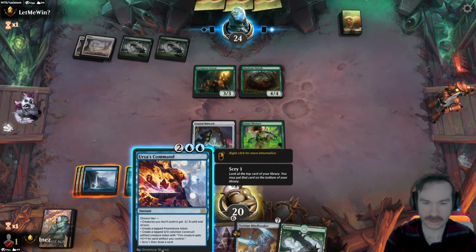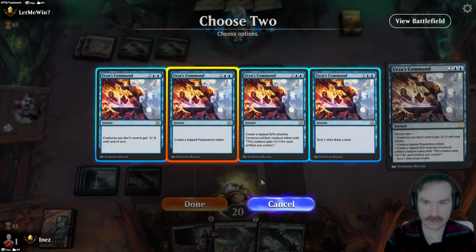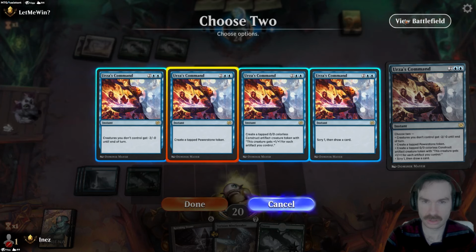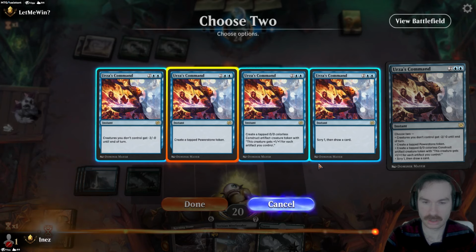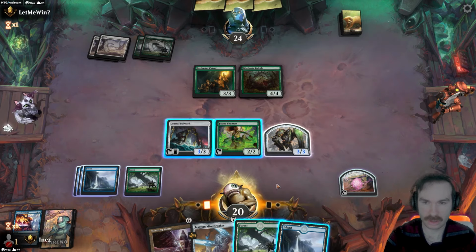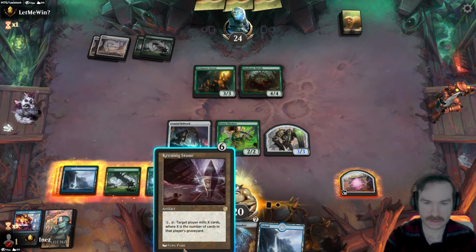All right, let's do Command, get a Power Stone token plus a Scry one, draw a card. Because we only have one artifact. No, we have two artifacts. So we get a 2-2, or a Scry one draw. 2-2 might be more valuable. And it gets bigger. Alright. Change of plans. Oh, it's a 3-3. Well, I'm glad I did that. Let's get Keening Stone down here.